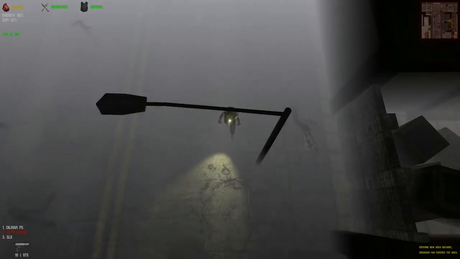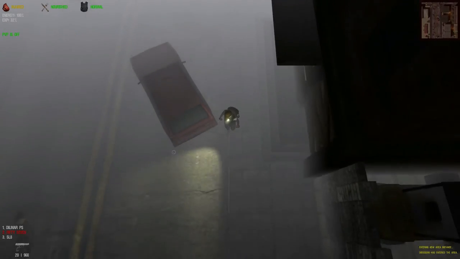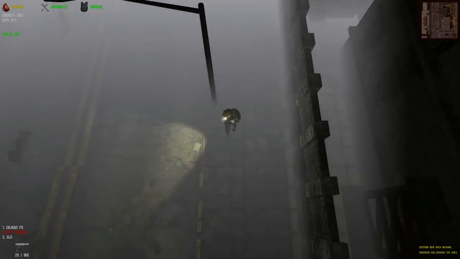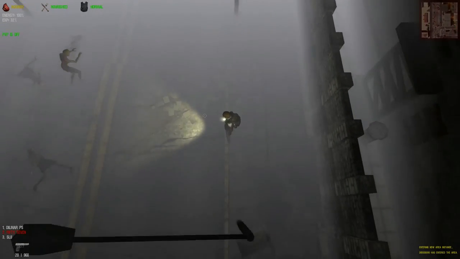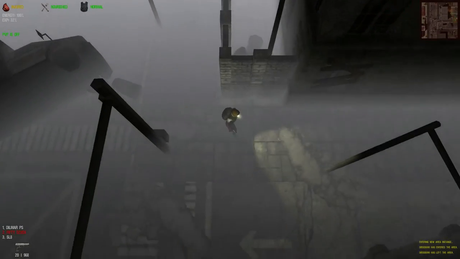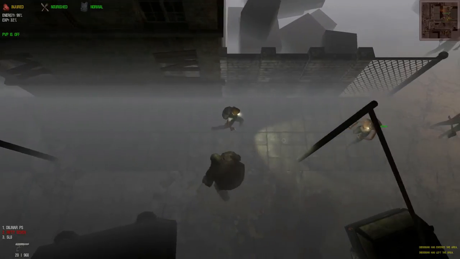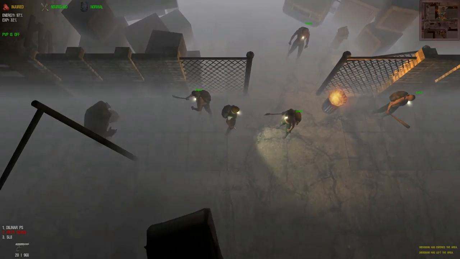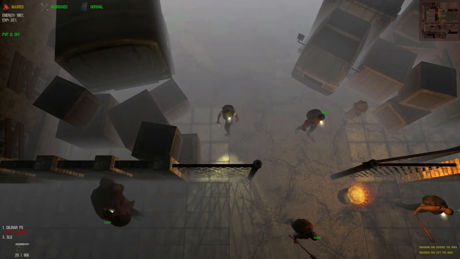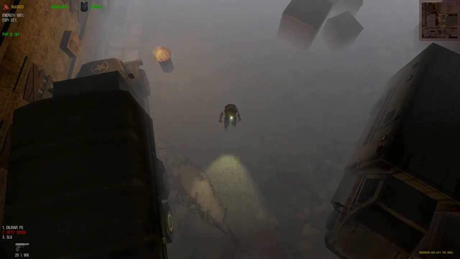Whew. Man, let's reload this. Man, that was kind of fun. That was a little bit tricky, but you're fun nevertheless. Now I just need to get to safety here, which should be around the corner here. Whew, big explosion guy. Man. Huh. Yeah, he's dangerous.